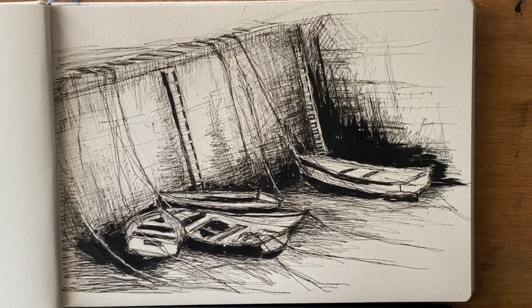And you're not going to get it right first time. And you can scribble back over things. You can recorrect lines. This is a sketch. This isn't a finished drawing. This isn't something that we're looking for perfection. As I say, sketching is a sort of voyage of discovery. It's where you learn your craft and your trade as an artist.